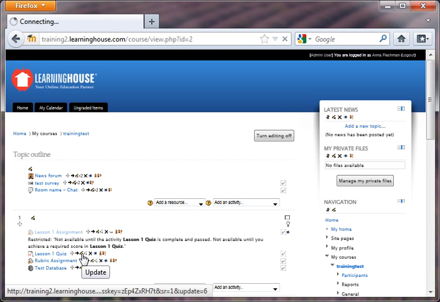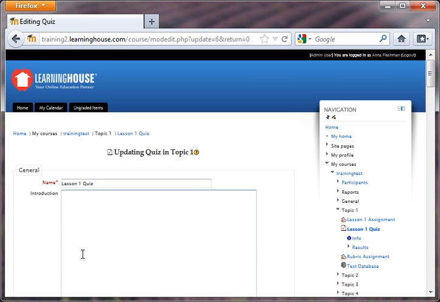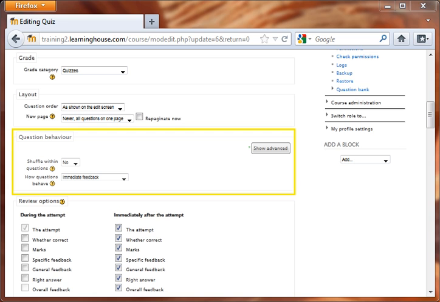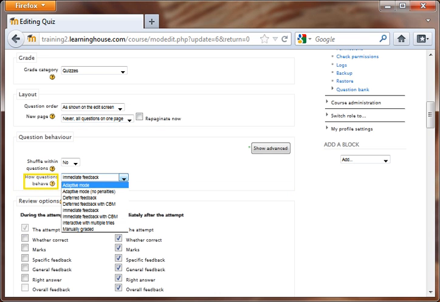The final area of major changes to Moodle 2.x is in the quiz area. The main change is in an area called Question Behavior. This setting previously covered only adaptive mode, but has been altered to include various ways a quiz can be delivered. Options include Adaptive mode. This setting allows students to resubmit a question multiple times without submitting the entire exam. Each time students get the answer wrong, they are penalized a point percentage determined within each question.